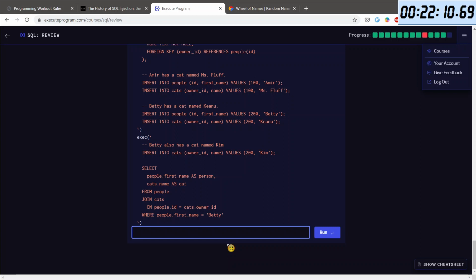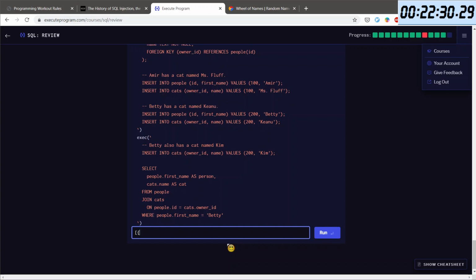Then we are selecting person and a cat from people, join cats on people ID equals cats owner ID where people first name Betty. Okay, so that will be two results.